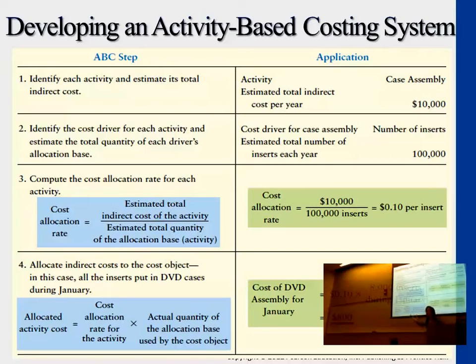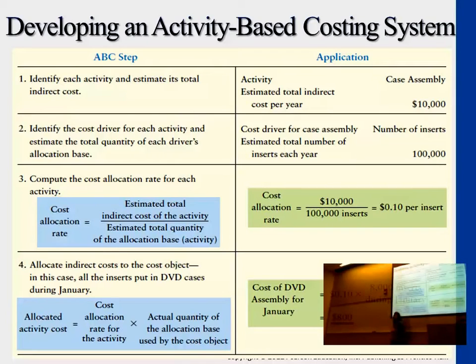So does this look familiar to you? Pretty much it is the same idea of what we covered in the previous chapter, right? It's just that we're doing multiple ones. We have number 1 here, number 2 right here, number 3 right here. For each activity, we go through the same process: find a driver for it, estimate the cost, estimate the total quantity, figure out the allocation rate, and then we multiply by the quantity. Really, this is the same formula we use for manufacturing overhead. It's just that we're doing it multiple times for different types of activities. And then finally we add it up. That becomes the manufacturing overhead cost at the end.